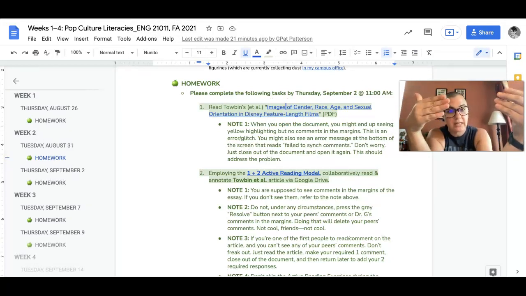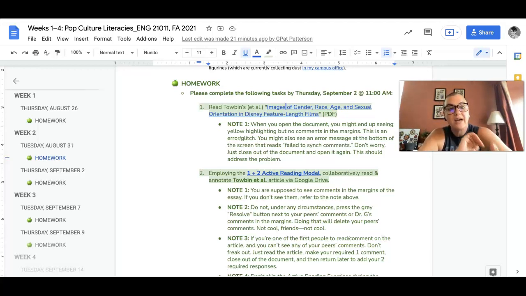Explain why you find it interesting, and then read and respond to at least 2 of your peers' comments, so that we're actually dialoguing about the articles as we're reading them. And that's really important because that means that we're never reading the articles alone. Some folks think that reading academic articles is an isolating process. So this takes the sting out of that, because you're always reading it and crowdsourcing that knowledge and having that conversation with your peers.